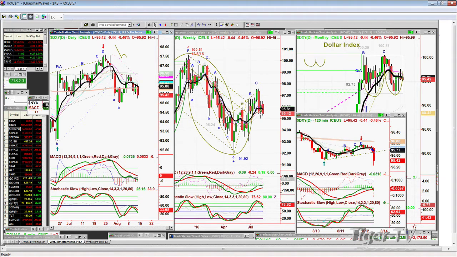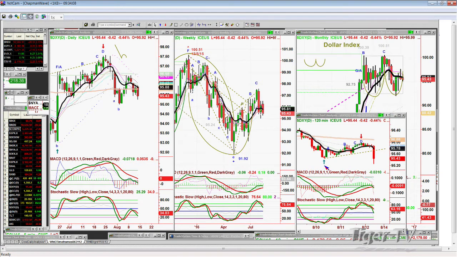And look what's happened. It went to a peak D in the 120-minute chart. That's this little rectangle, and it's broken below it. So even here, it needs to close above, on a very short-term basis, above 95.44. And it's at 95.42 right now. If it closes above that in the next 2 bars, especially if it closes sharply above, that's a positive. All right, back to our story now.